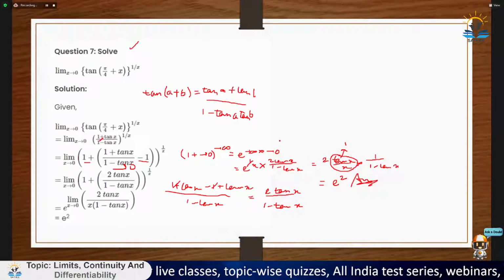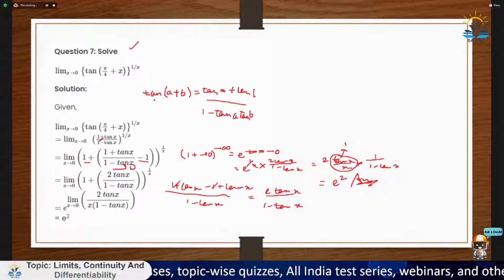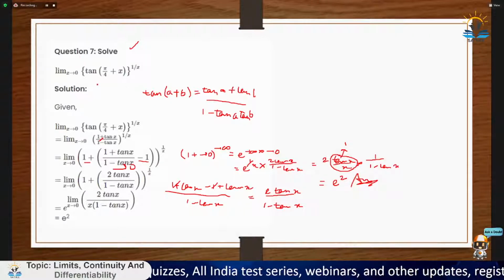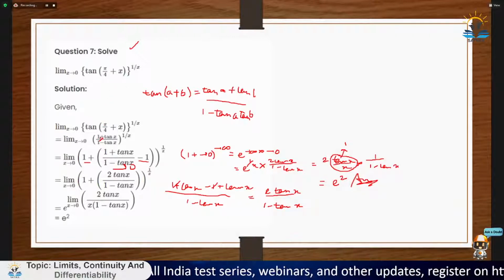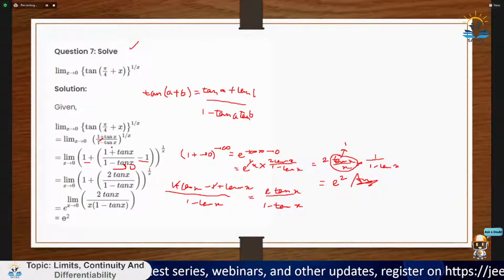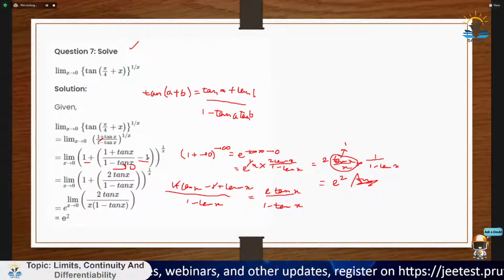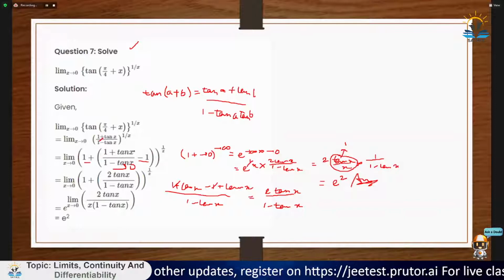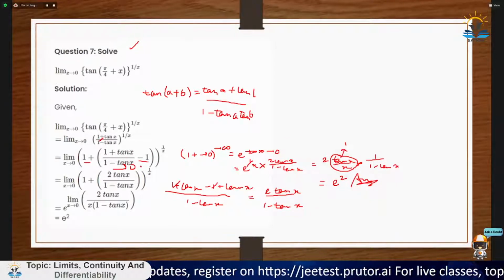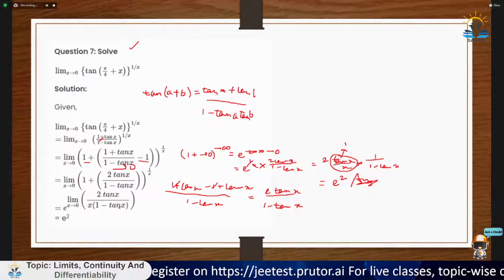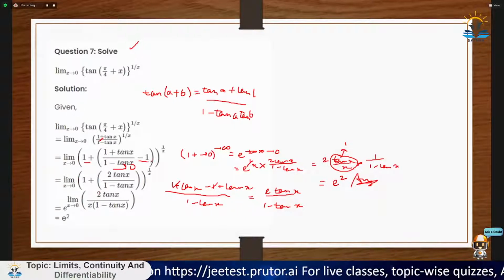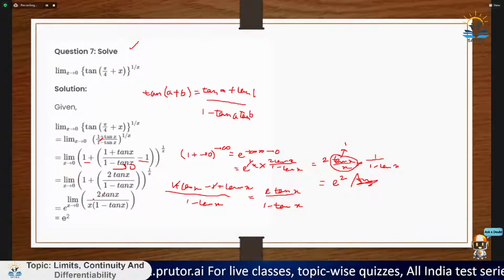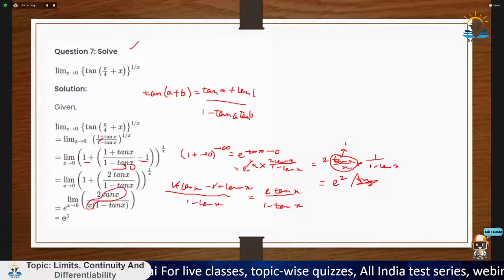Okay, so fairly simple question, not simple actually. You just need to know how to solve this question. Firstly, you open the formula of tan a plus b. So you got tan a plus tan b upon 1 minus tan a tan b. Then you wrote it in the form of 1 plus something tending to 0, power something tending to infinity. So you just added 1 and subtracted 1. Then you applied the formula: this thing is equal to e power the limit of something tending to infinity multiplied by something tending to 0. Then from here you got the basic tan x by x formula.